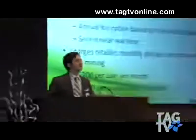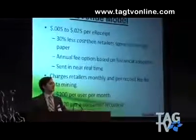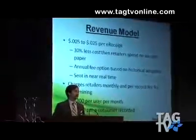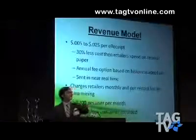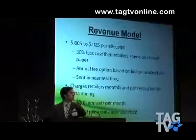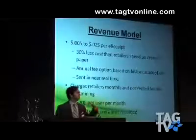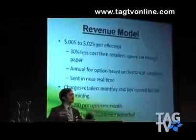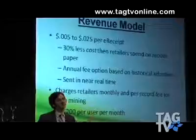For the market, we've chosen to attack on a transactional level, which means that for a retailer, every time you go in, right now there's a hard cost associated with printing out a receipt in the store. So every time you make a transaction, it costs them so many pennies, so many tenths of a penny to actually print out their receipt. So we've done that, but applied it to the email receipt. Now we have a transactional fee based on the level of integration that ranges anywhere from a half cent an email to 2.5 cents an email.